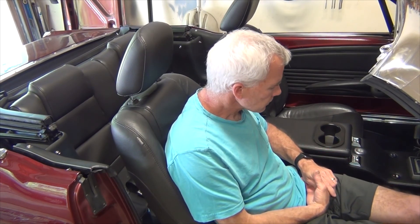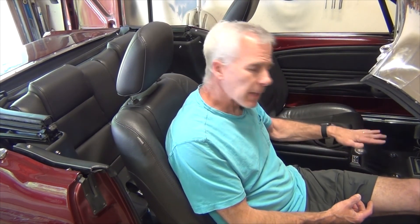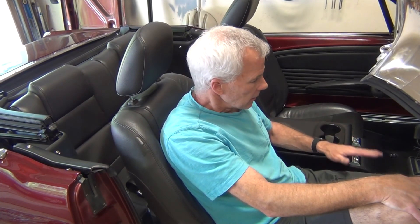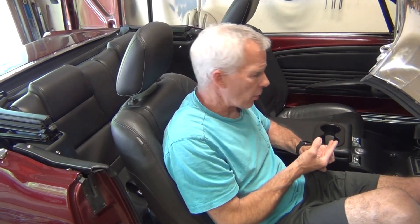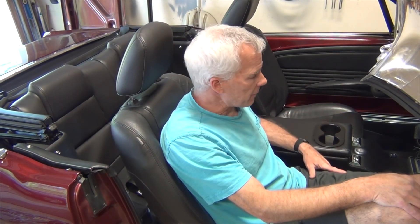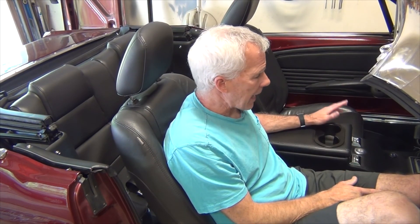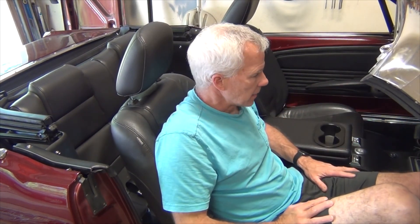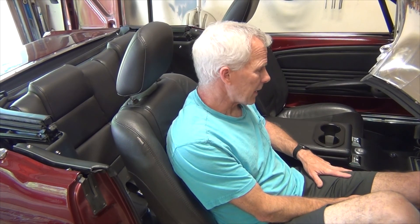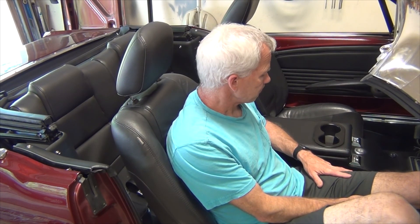I put speakers in the kick panels — I bought kick panel trim with a six-inch speaker hole in it and bought speakers to match the Retro Sound radio. Carpet was an integral part of finishing the center console because the very last step was to test fit the console with carpet installed. I'm using plush carpet with mass backing — loosely about three-quarters of an inch thick. I installed the carpet, put the center console in, and as anticipated I had to cut the very front that goes up under the dash. Got that perfect before taking it to get covered, and when it came back it fit absolutely perfectly.